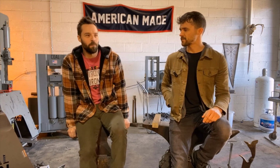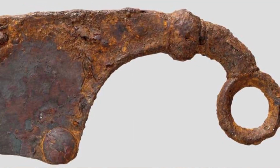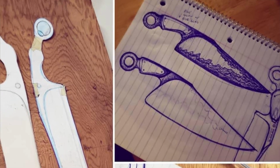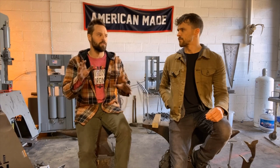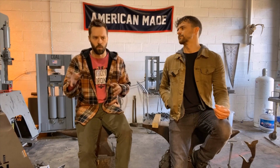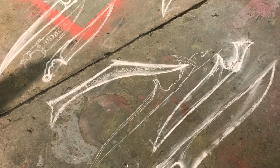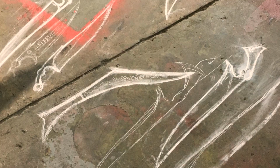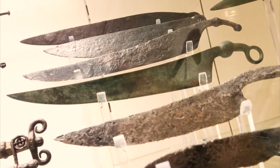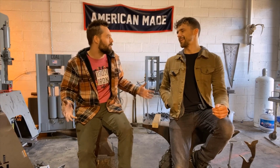So it's a weapon that was popular across the Iberian Peninsula and through the Germanic tribes. It's not a super long weapon, and there's sort of two schools of thought. Archaeologist type thinking is that it gets labeled as a war knife, and so it gives this idea that it was used in battle and it was like a cutter and slasher. And then there's this other opinion that goes, no, that doesn't look like it could really hold up to that, or it's ceremonial, it's for cutting up the pig for the feast after the victory, the chieftain used it. There's these two schools of thought. Which one's right? I don't know.